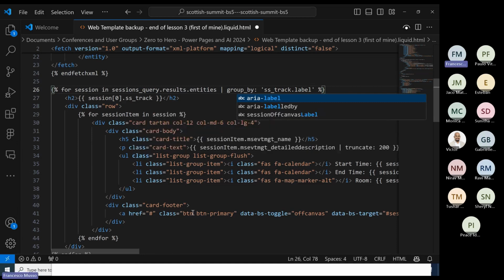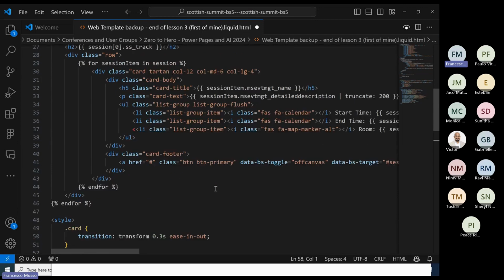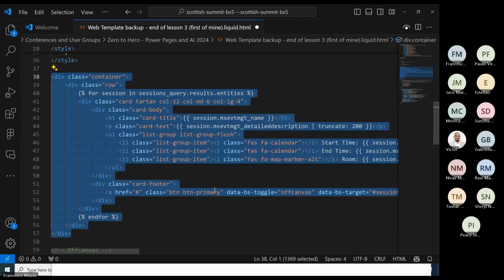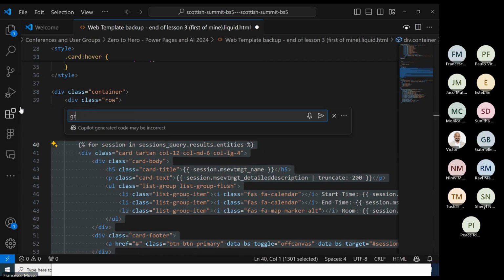No, I don't like that. Right, apologies. I'm going to undo a few times. So the group should be separate to the for loop. But this is the nature of live demos. I know I'm the one that's stupid enough to do them. So I'm going to select the for loop this time and say, cheers for the support, Victor.